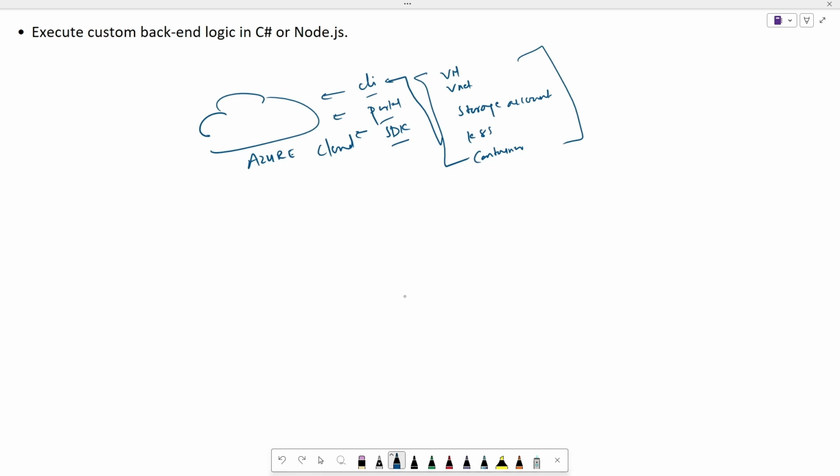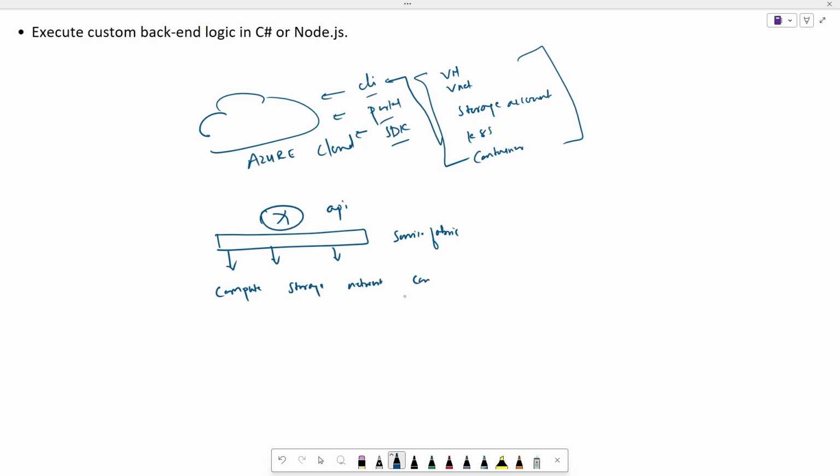Whenever you issue any of the commands to create any of the resources, Azure itself has something called as service fabric. This particular service fabric will be integrated with the API app. And the service fabric in turn has multiple resource providers for the compute, for the storage, for the network, for the containers, Kubernetes.